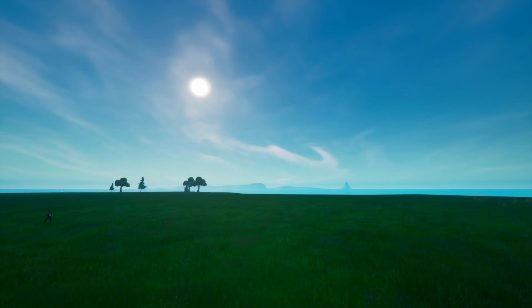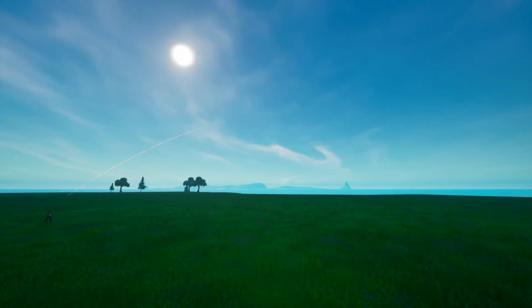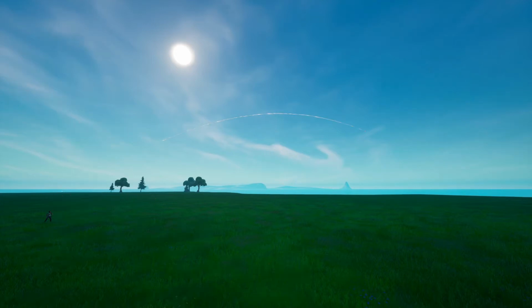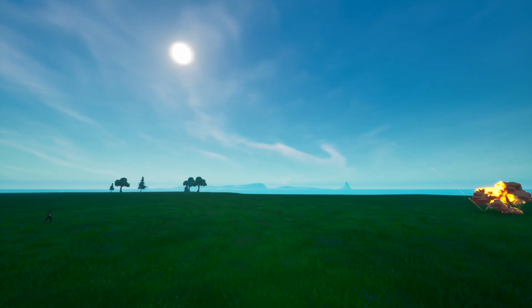Okay, so last video we started by shooting a grenade launcher at a 45-degree angle, and we stopped it right at the peak. And then using that, we calculated the time that it took to get to the peak and the vertical distance to the peak. And now you may be asking why the heck we did this. Well, it's to calculate the total distance that the grenade will travel as it continues its flight and then hits the ground. So that's what we're going to calculate next.